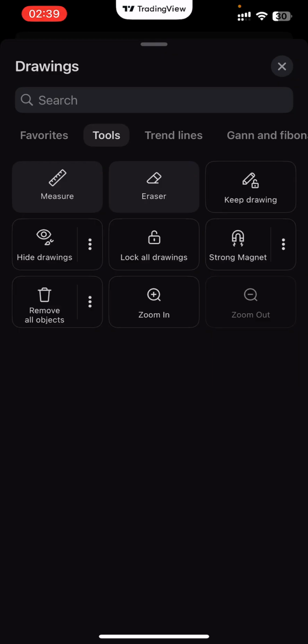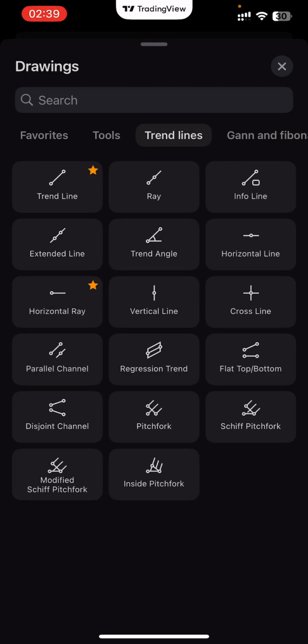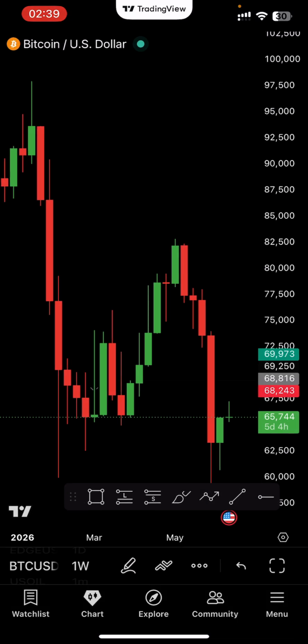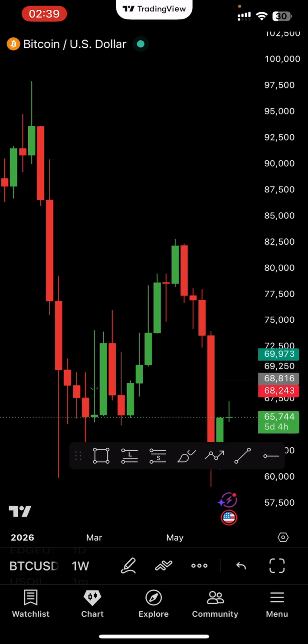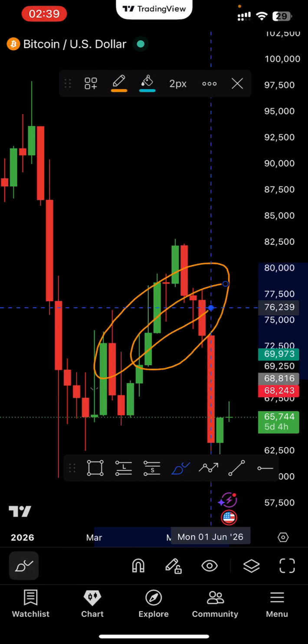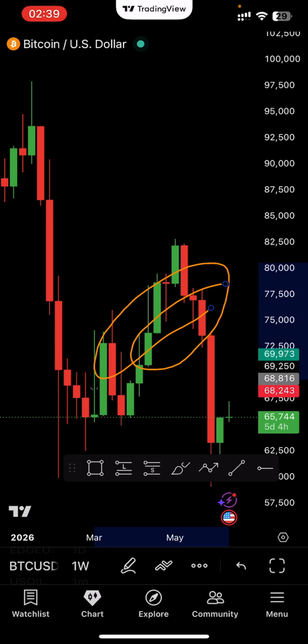As a beginner, I suggest you use only a few tools like trend line, ray, or horizontal ray. You can add a favorite by just double pressing it like that, and it will directly appear like that, you see. And it is very easy for you to draw or analyze anything.